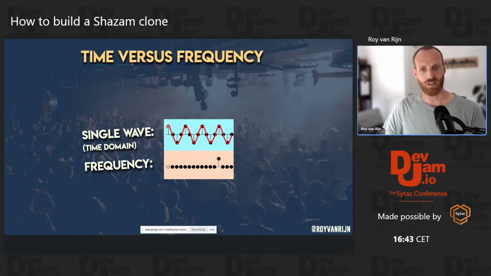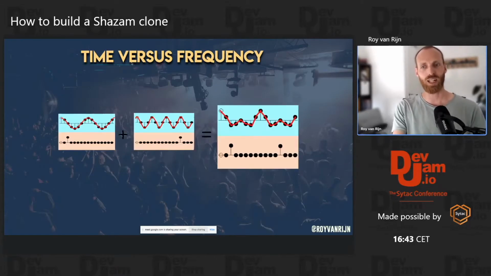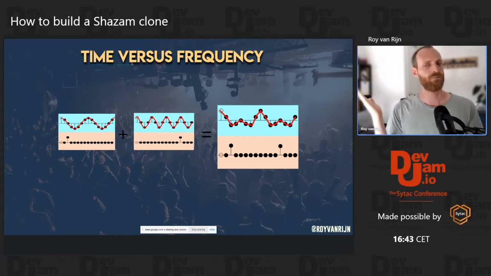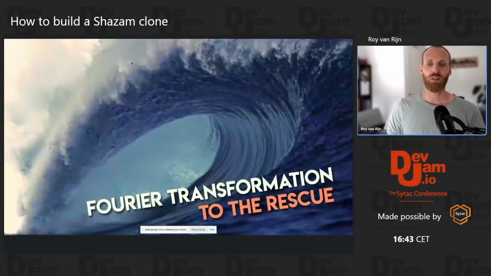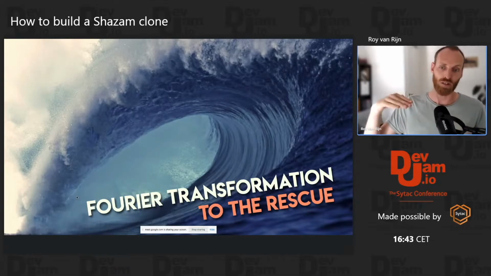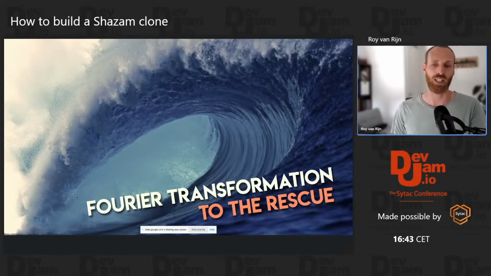But if you combine two frequencies, then you get some weird looking thing like this. I cannot write code that transforms this weird graph into two distinct frequencies. I have no idea how to do that. And these values overlap. So how can I pull them back apart? No idea. So I did a little bit of Googling again, and it turns out you can use something like the Fourier transformation. And this actually helps you transform from the time domain, which is the positions, into the frequency domain, which are obviously the frequencies.